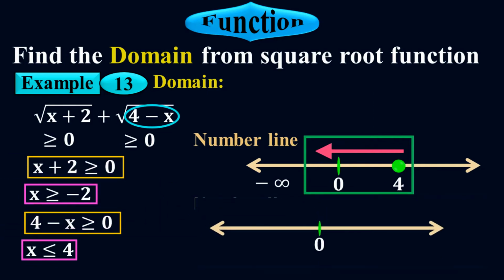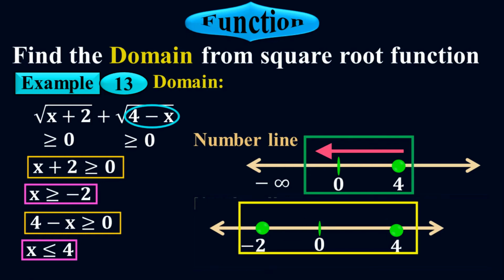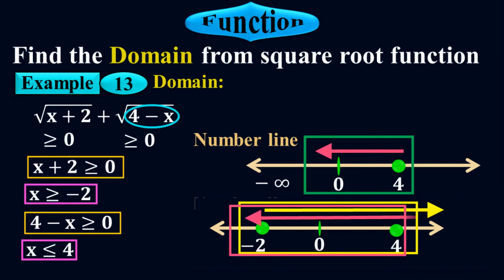At this point I have 0 and then -2 and then +4. These are the 2 points that I took from the two number lines. The first condition says that x can be -2, but then must be greater than -2, so I will go in the right direction. This is because of the first number line. And then the second number line was to go below 4 according to this condition. The second condition says that x can be 4, but then must be less than 4, so I will go below 4 in the left direction.